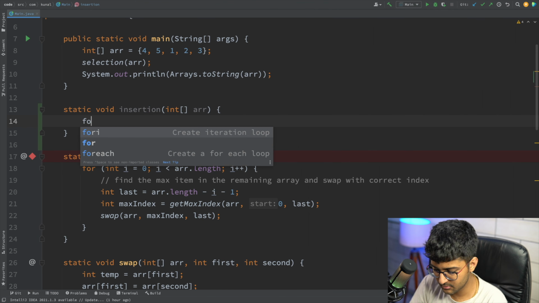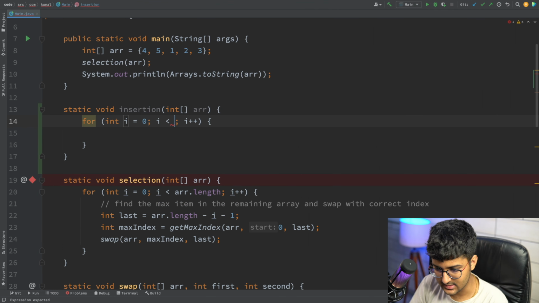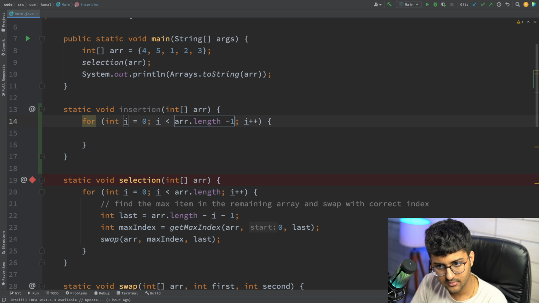So for i equal to 0, i less than array.length minus 1, hence it will run till array.length minus 2. I could also do less than or equal to array.length minus 2, but this looks cleaner.